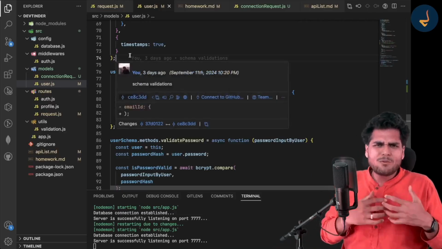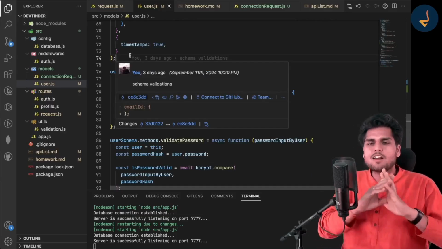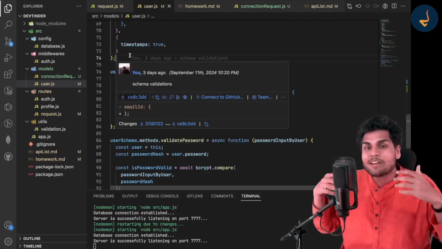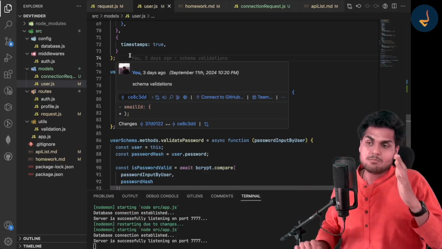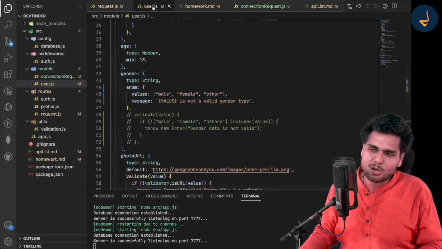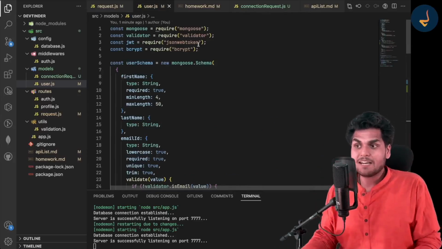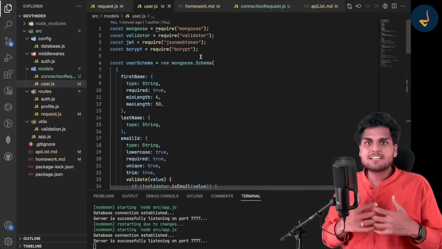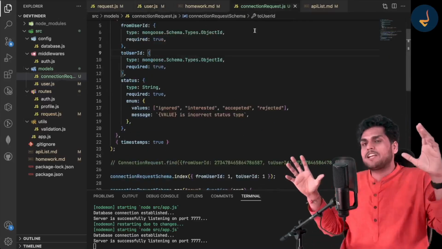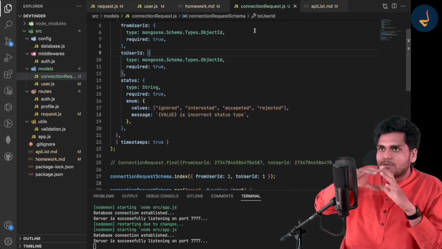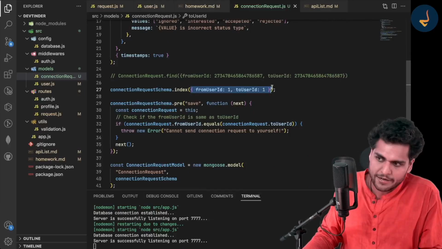And generally, when you are starting new, there is no need of creating an index. If your application has 100 users or even 1,000 users, you really don't need to create any index on your user table. Just having the email ID unique will get your job done. But suppose there is a collection like connection request. This collection can grow exponentially, because if you have 1,000 users, then you can have 1 lakh requests. So over here it makes sense to add this compound index.